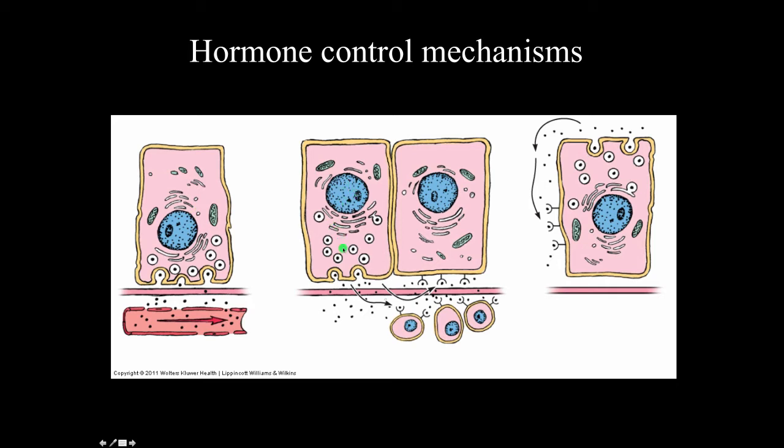On the other hand, with paracrine control mechanisms, the cells that secrete the paracrine hormone may be affecting cells that are very close by, so the product is released into the connective tissue and just by simple diffusion will influence their target cells. And we've talked about autocrine hormone control before. Here the cell is secreting a product that is feeding back and affecting the cell that secretes it in some way. So we can talk about endocrine, paracrine, and autocrine control mechanisms.